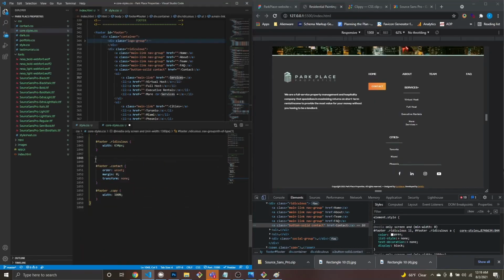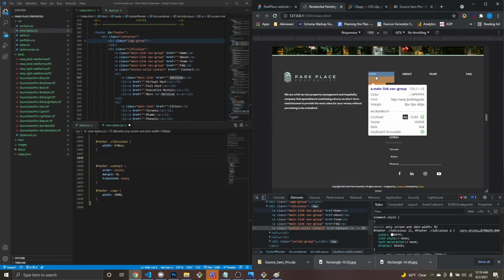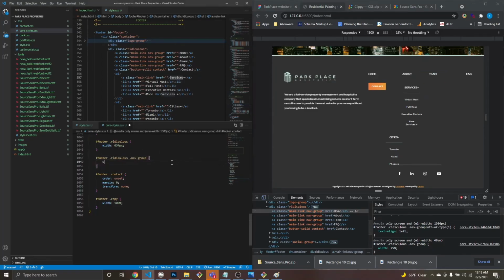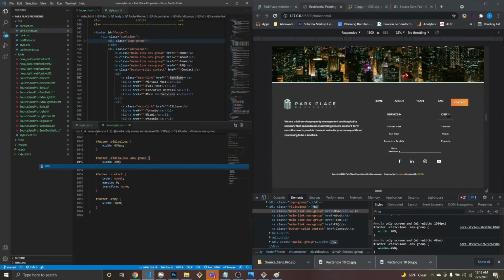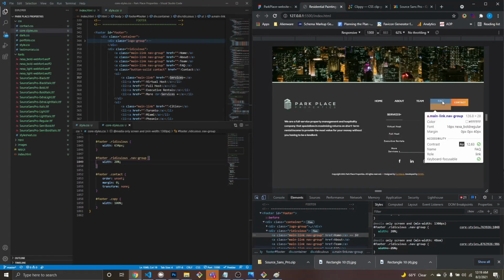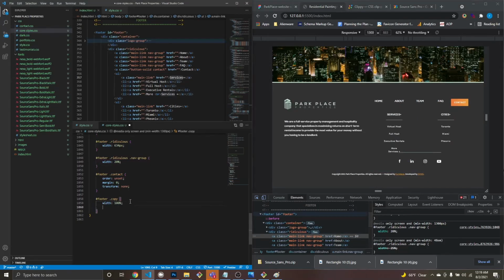I get rid of these. And what it is, these main links, these nav groups, width of 20%, so that they take up a 5. Okay. We're getting somewhere now. So let's get rid of these margin bottoms.